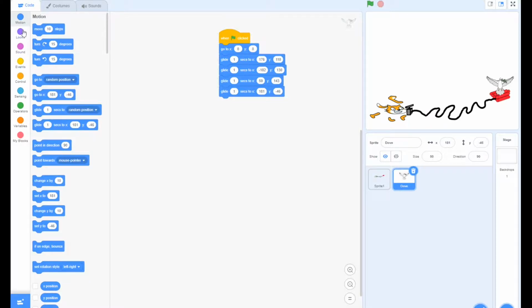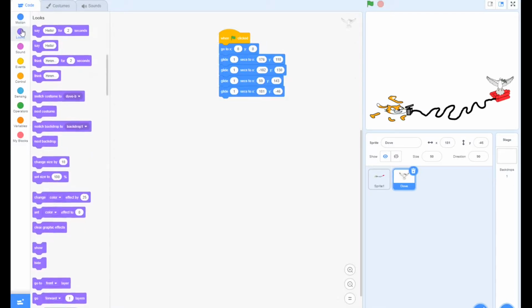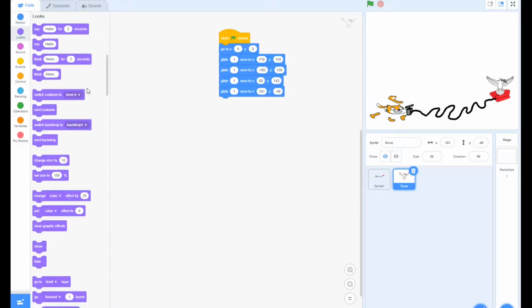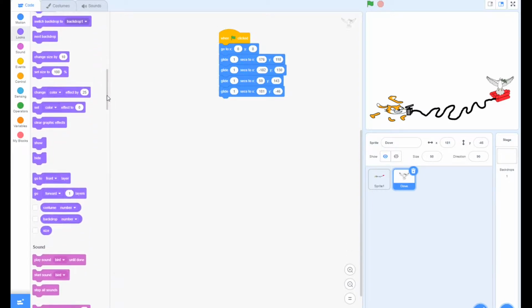So let's go back to these categories of blocks over there. There's a category called looks. You can see which kind of things are in there. It's like all this costume stuff that you'd expect. But you can also tell the sprite to go behind the other sprites. So I'm going to tell it to go to the back when it first starts, so it's a little bit behind the TNT. He's going to go to the back layer, so he's behind all the sprites. So now, when he finishes up, you will see the TNT in front of him, and let's take a look.